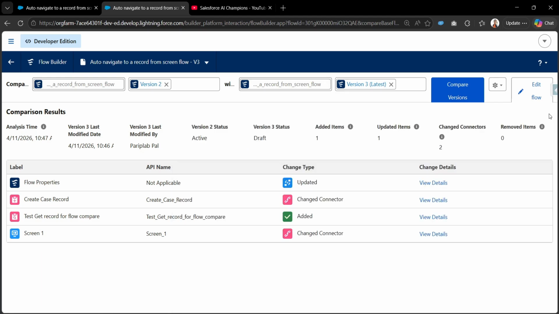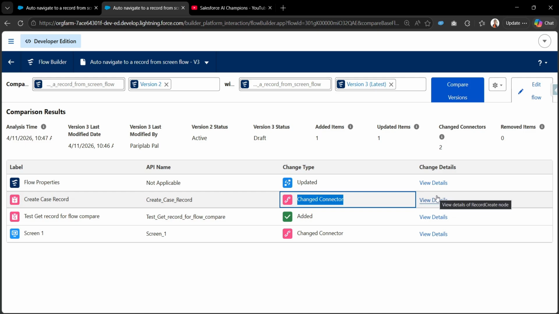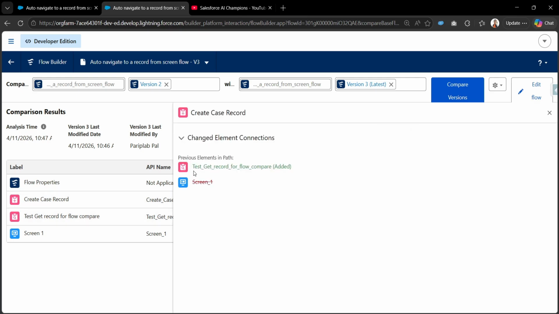We can also see that in the create case record element the connector changed, since we added the Get Records element in between. If I click view details, we can see earlier it was directly connected to screen one. Now it is connected with the test get record element, shown in green text.